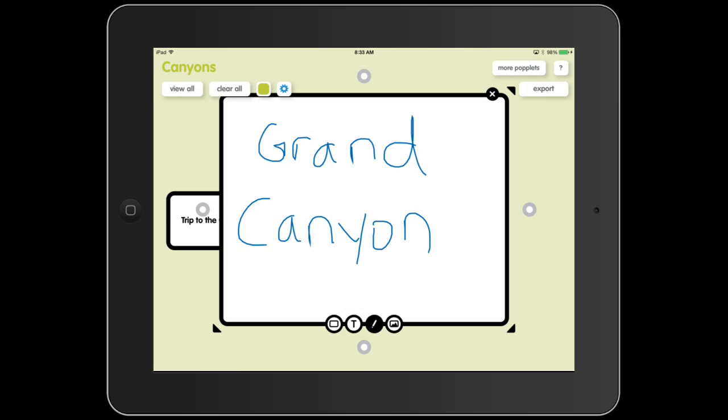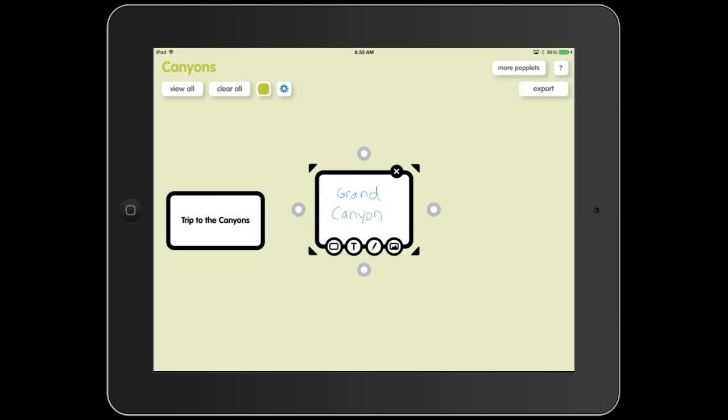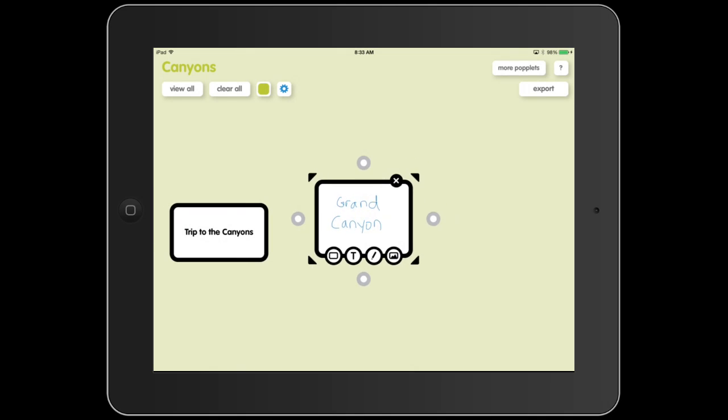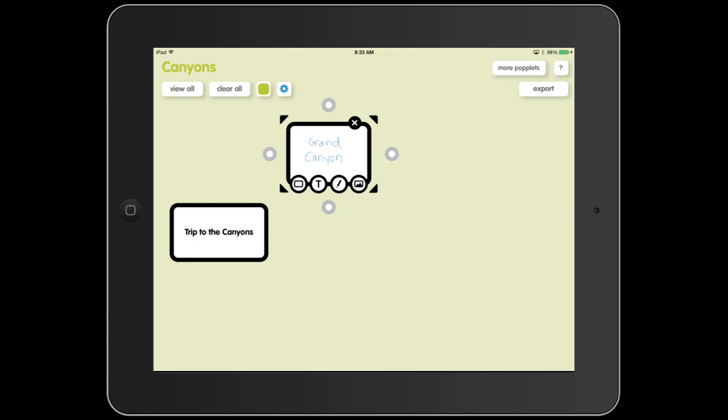Okay, when I'm finished, I'm going to tap off. Now, I tap off before I reduce it only because I seem to make mistakes with writing in that box. When I don't do that, it doesn't set it, so I just tap off first, which is one of the things I do. I'm going to make it a little smaller.